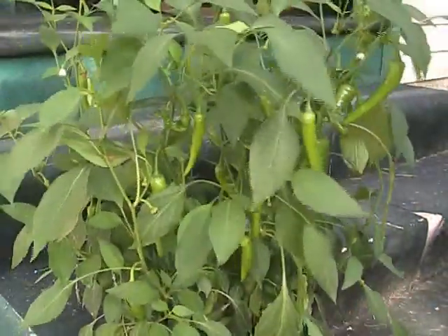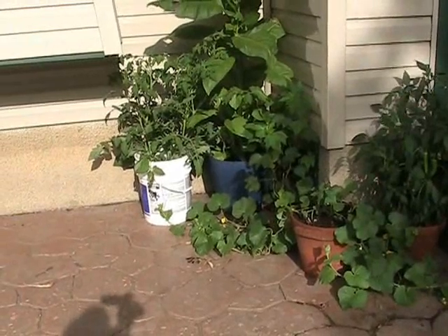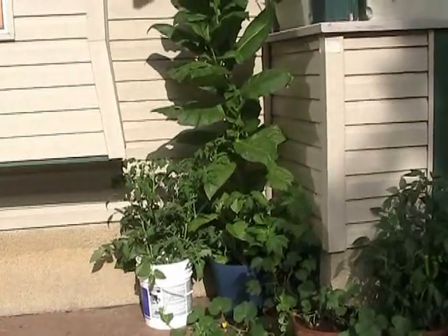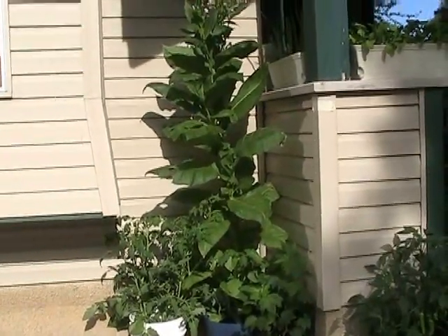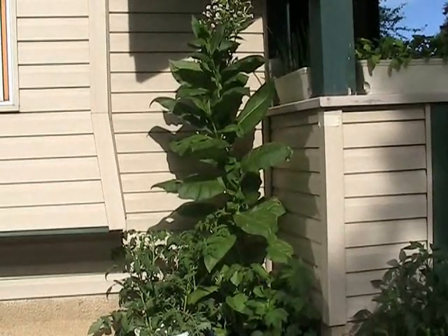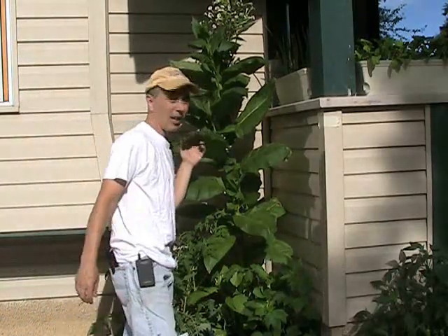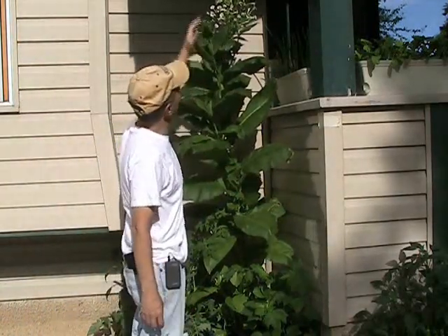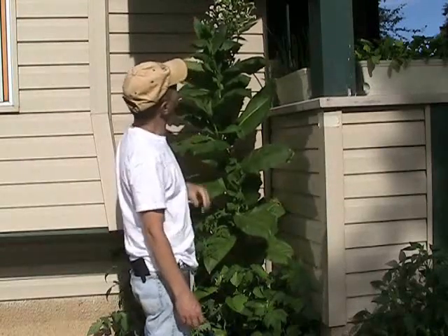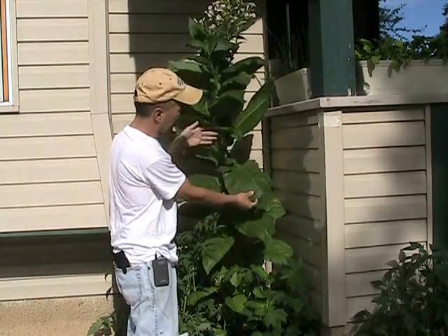It's just grown on the porch getting morning light. That plant in the very back in the blue pot — that's my tobacco plant. Look at the size of this monster. I'm five-seven and this thing goes way up there. I can't quite touch the tip of it, so I think it's about seven, almost eight feet tall, and the leaves are monolithic on this thing.